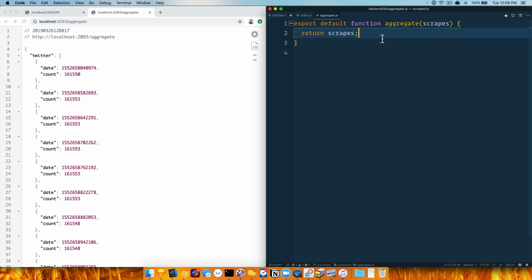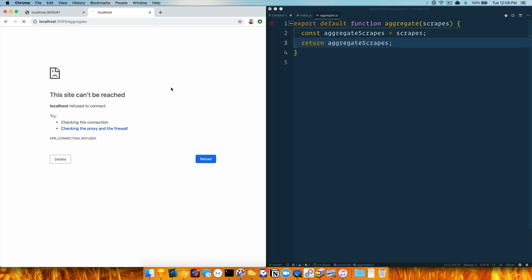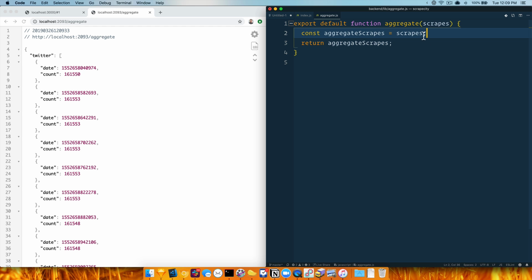So let's go in here, and we'll make a new variable called aggregateScrapes, and we're just going to assign that to the scrapes. Let's return the aggregateScrapes and make sure it still works. Good. Then we're going to map over each of those, so we'll say .map.